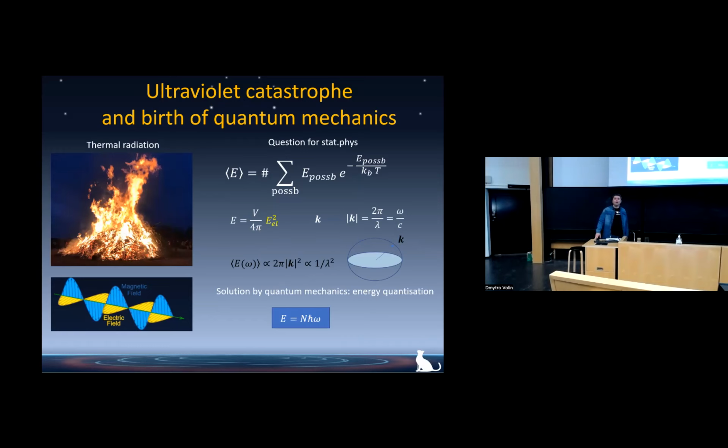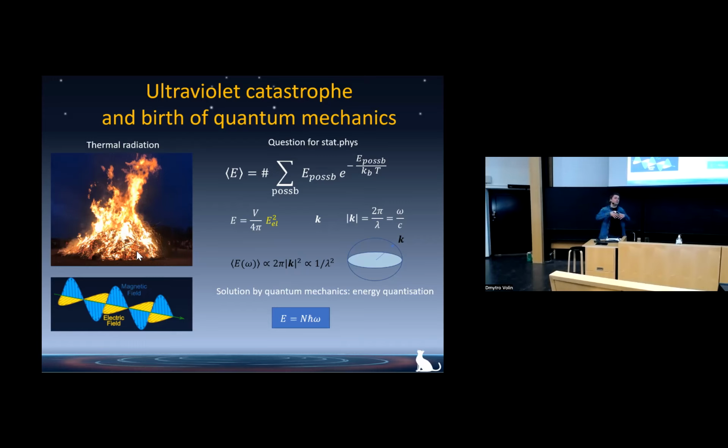It happened at the beginning of the 20th century, in 1900, when Planck derived the formula for thermal radiation. His formula resolves a problem which is called the ultraviolet catastrophe. This is the first example of infinity ever seriously affecting physics. So what is the problem? I will give this very explicitly only once, then it will be much less explicit. When you look at fire, a big part of it is thermal radiation.